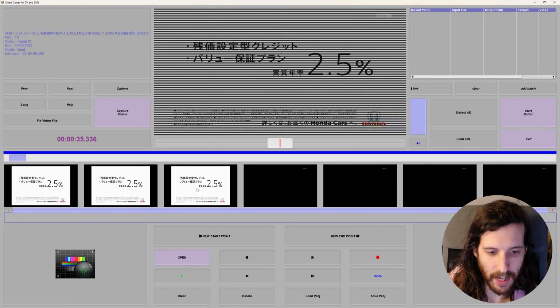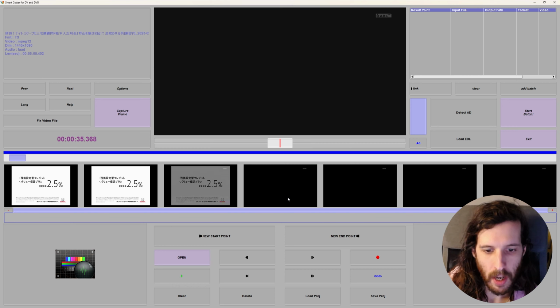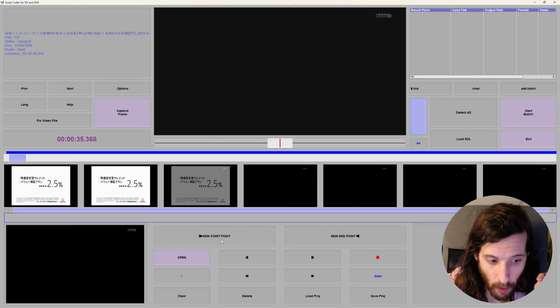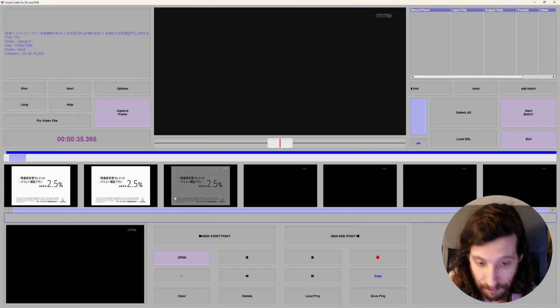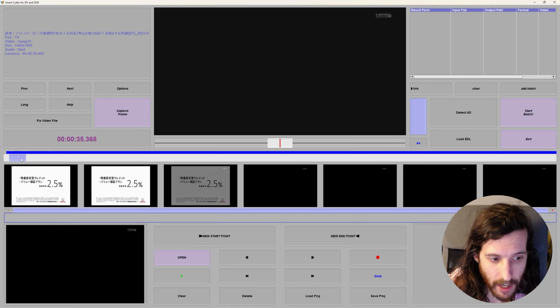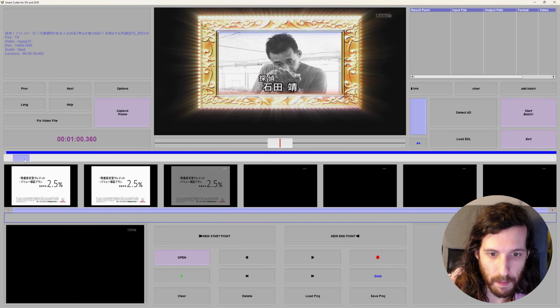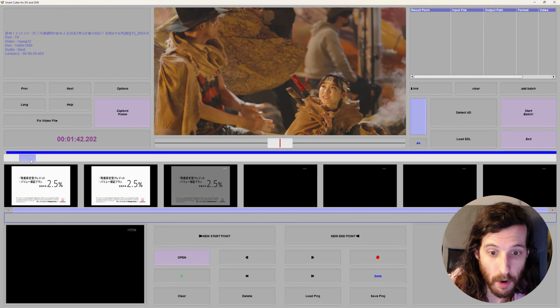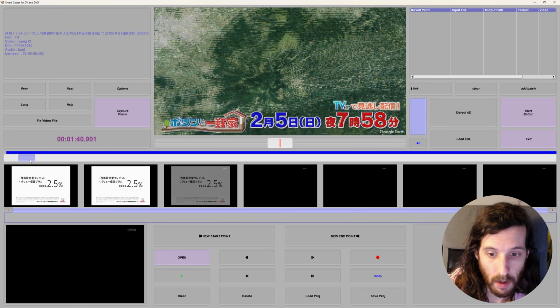Because it's interlaced, this frame is half and half. We're not going to use that one. Click on here. So this is the first frame of Night Scoop. We're going to click on that so it's centered in this, and we're going to click New Start Point. It's going to show up down here. That's the frame we've chosen as our start point. Now let's take our big seek bar, and we're just going to seek forwards until we find the first commercial. That came really fast. Okay.